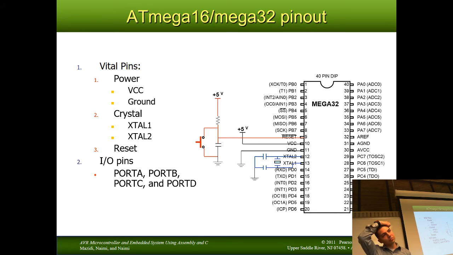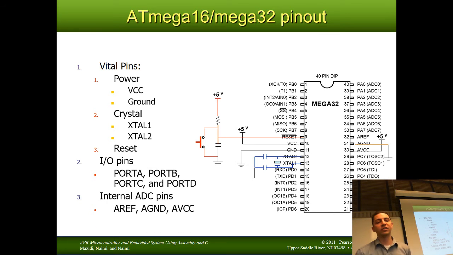Now, everything you see in parentheses there is alternate pin functions. Because this is a microcontroller, sometimes you might want to use certain peripherals and sometimes you don't. So it's a trade-off. You can use those peripherals or you can use those pins as discrete I/O. And we'll talk about a bunch of this stuff eventually in the course. Okay? And I say everything else, there's a few more pins, specifically for the analog portion. We've got an analog ground, an analog VCC, and an analog reference. Everybody's okay with VCC being called power and G and D being called ground? All right, that's something you've seen before? Okay.